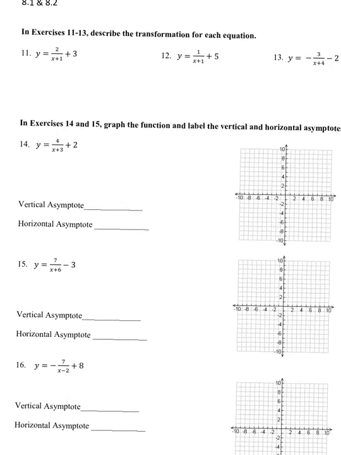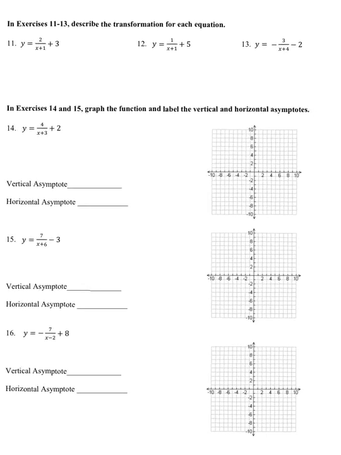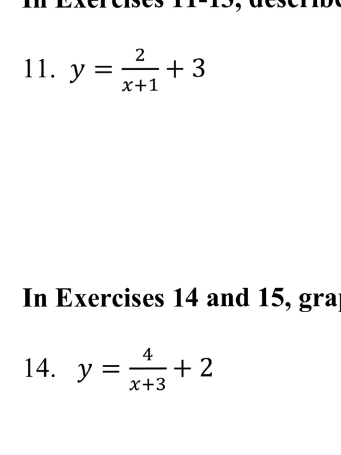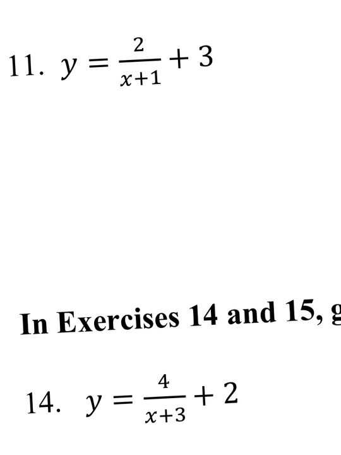And so in exercises 11 through 13, describe the transformations for each equation. So your transformations, you'll notice that there's only an x on the bottom, not on the top. So it makes it pretty easy, or easier, I should say. Remember, your inside is on the bottom of the fraction, so +1 makes it go left 1.